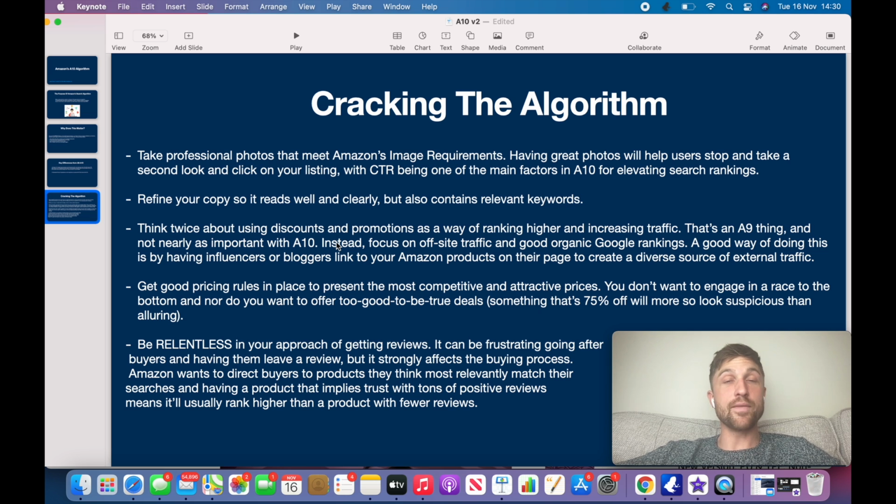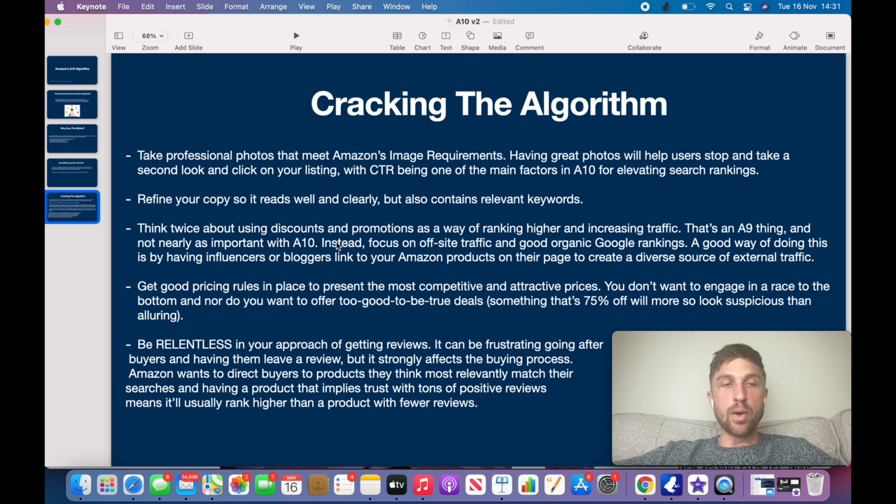Right, so if you have your own website ranking on Google, you can use Google AdWords to have ads at the top of Google to get traffic to your website. If you've got a freelancer who specializes in SEO, they can look at that for your niche. Facebook groups, Facebook pages, Instagram pages, influencers, gaining traffic from these external sources. We can see here influencers, bloggers, links to your Amazon product page. So diversifying your sources for external traffic.